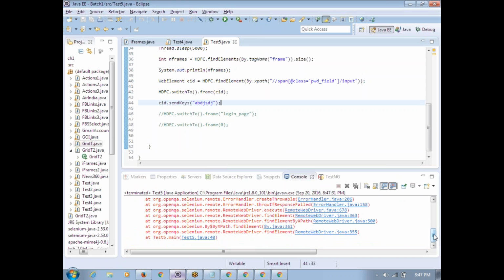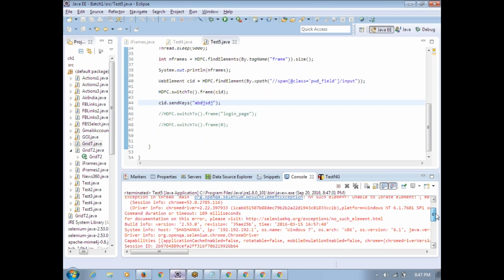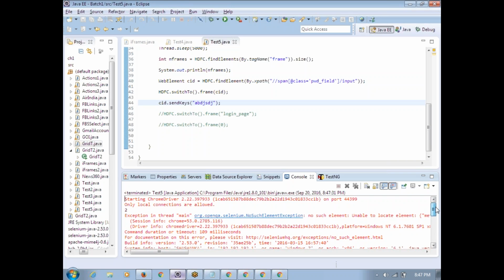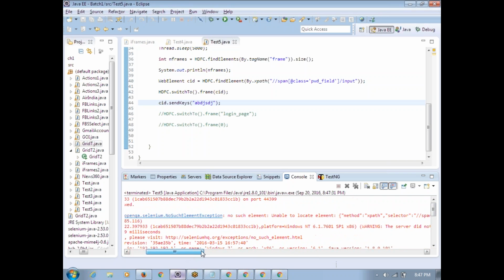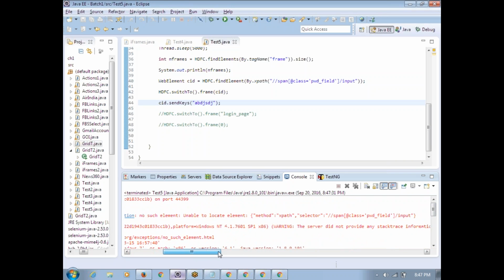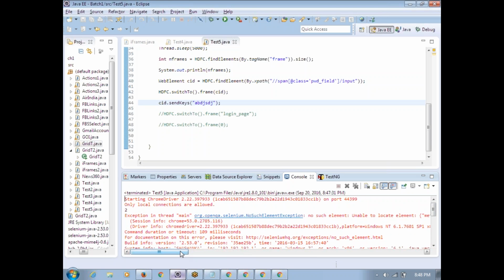No, it is not working. It says it is unable to find the web element.